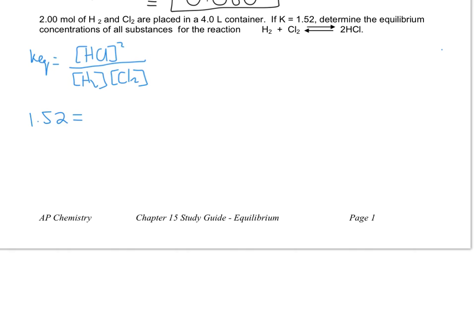Since my reaction is written right here, I'm just going to do the ICE chart under it. So ICE. Initially, I know that this is 0.50 molar, and this is also 0.50 molar, and that I don't have any products at the very beginning, so that should be 0. I'm not given any other information, so I need to try to figure this out.